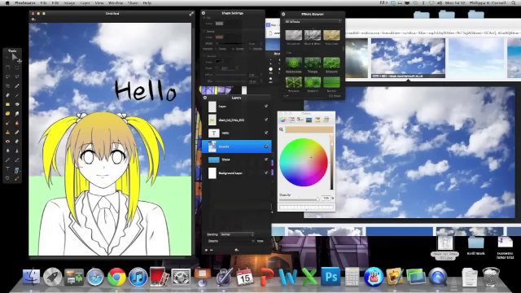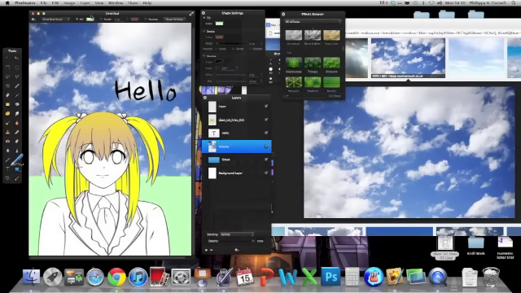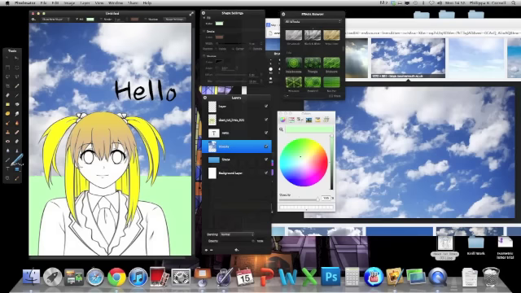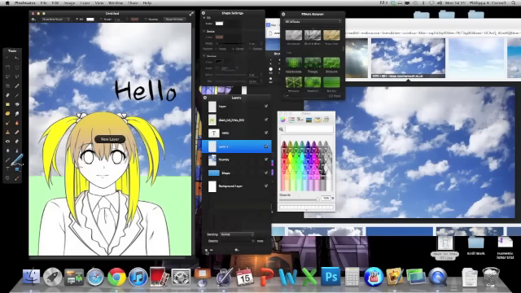So I want to make a speech bubble, so we can freehand draw it. Here's our freehand drawing pen tool. It's once again got a fill and a stroke. I just want a fill, I just want a white speech bubble, so click that. Select a white, there we go. So I'm going to make a new layer. I want my speech bubble in a new layer, which is between the sky and the text, perfect.